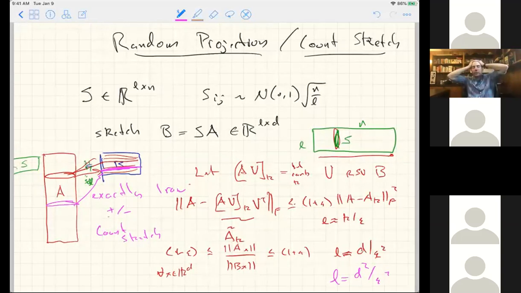These are useful, for instance, when A is very sparse, mostly zeros. For very, very large matrix data, you're often going to have lots of zeros in A, and so the matrix B will retain a lot of these zeros. When I'm reading the matrix, I don't need to spend n times d time. I just need to read the non-zeros. Like in movie recommendations, most people haven't seen most of the movies, so you get very sparse data sets. This allows you to do this in time proportional to the sparsity of the data. The sampling has that property, and there are versions of frequent directions, but they don't quite have the very strong guarantee needed to do sketching and then regression afterwards.